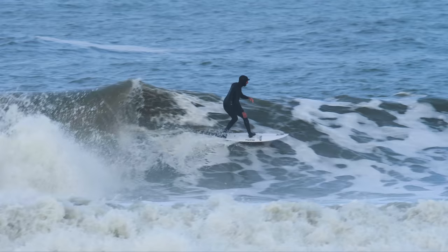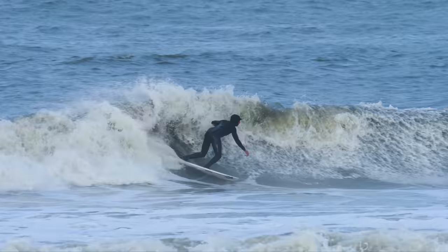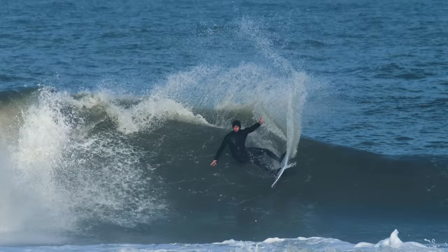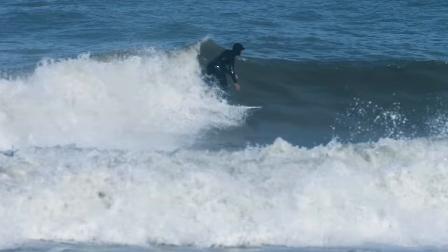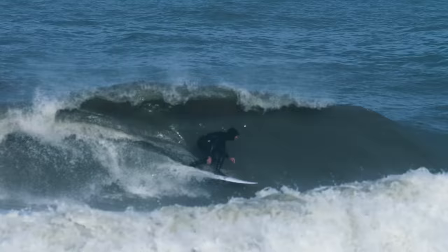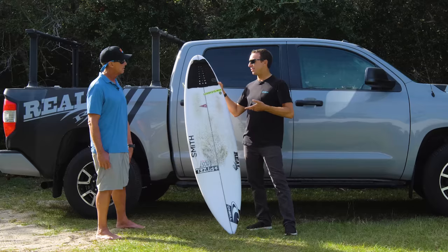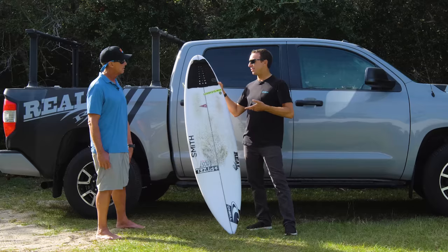It ended up having a few others where it felt really good on rail, wrapping some nice turns. To me it feels like once you come off the bottom, there's this spring that you get, and as you lay into the turn the thing just wants to fly through it — whereas I'm used to a more drawn-out approach. This is more responsive, which for me took a little bit of adjustment, like whoa, this thing goes faster through all this than I'm prepared for, which once you get that dialed is way better.